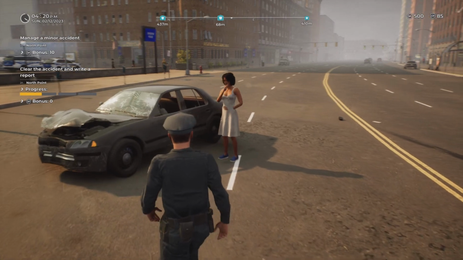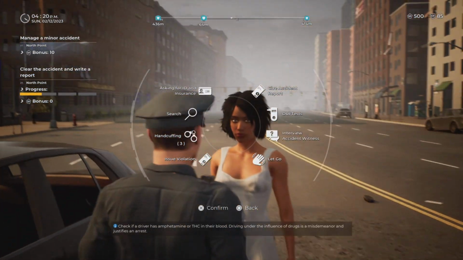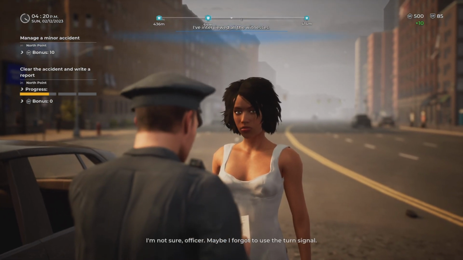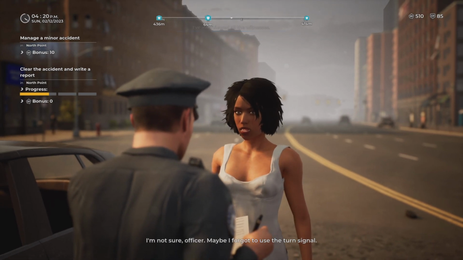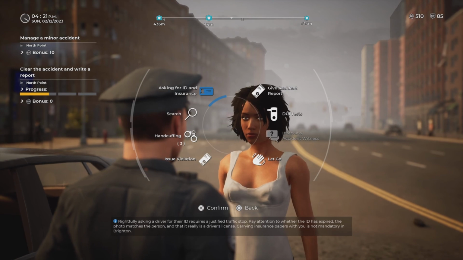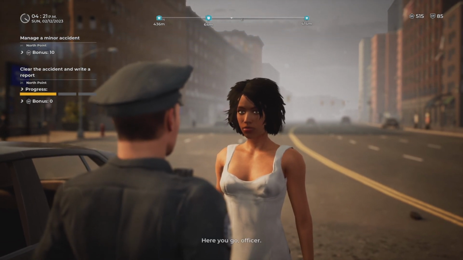Alright, well, let's go talk to this lady. Maybe she'll be in good shape too, and it's just a simple fender bender, pass on insurance information, and go about her day. Let me hear what you saw. I'm not sure, officer. Maybe I forgot to use the turn signal. Some of these comments just don't make no sense. Let me have a look at your license and registration, please. Here you go, officer.